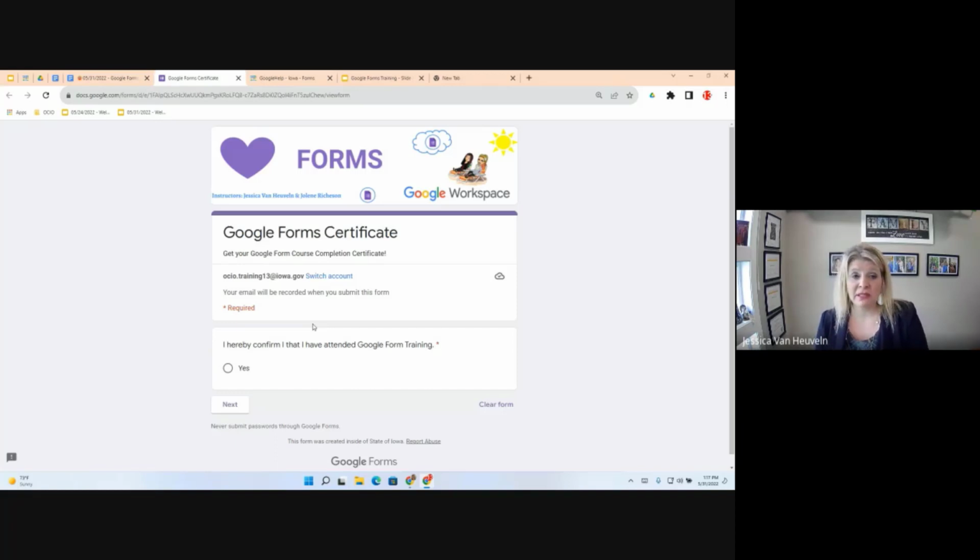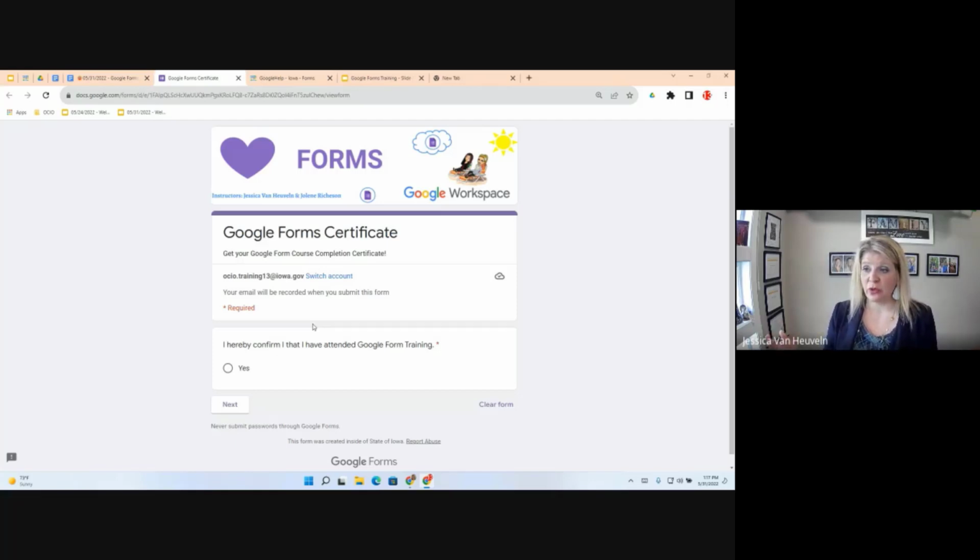This form is just a Google Form certificate. Great job for completing the Google Forms training. Now I want to provide you a certificate, okay? And a certificate is a template. In this case, we actually use Google Slides, and it's converting it to a PDF. I'm not going to do this. It's a mail merge into a PDF format with your name on that certificate. Okay, that's what's going to happen.